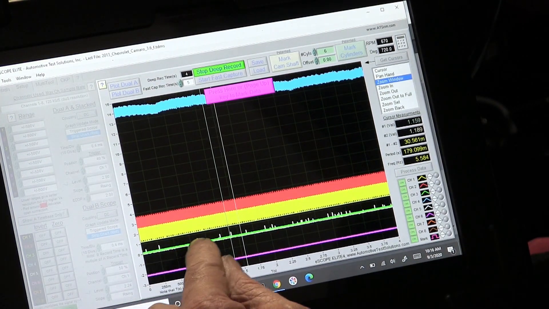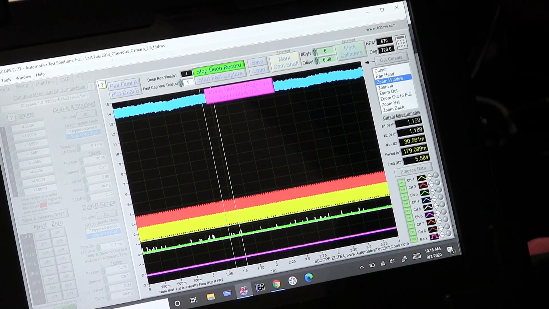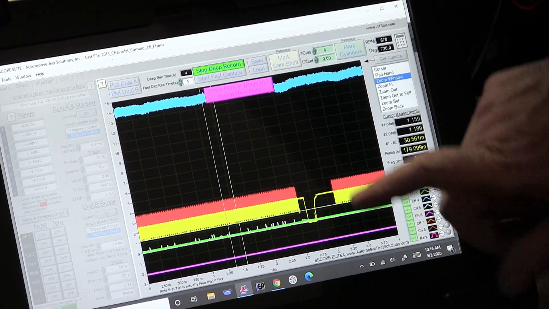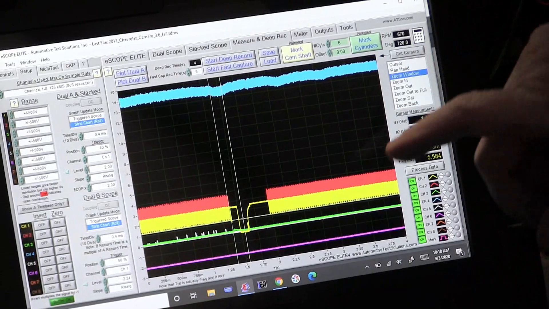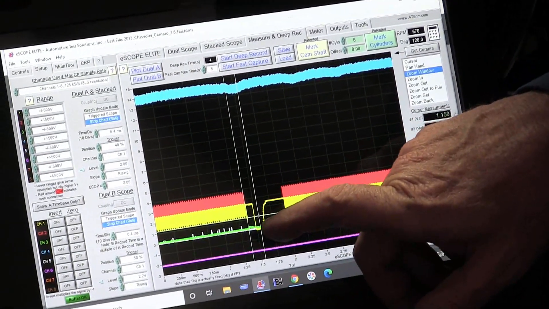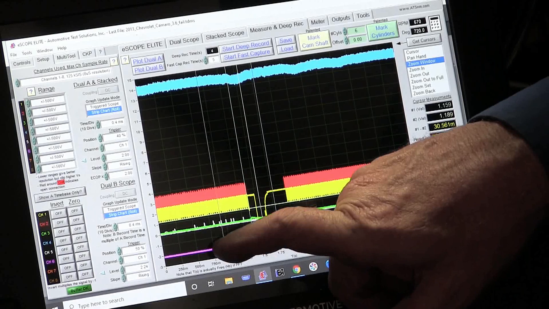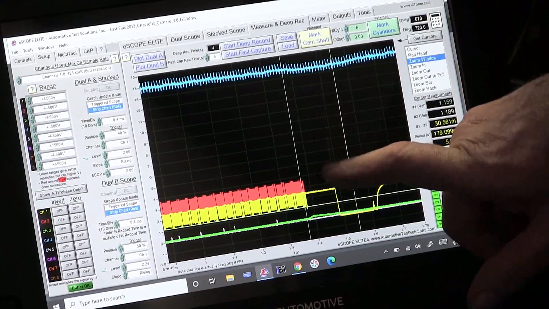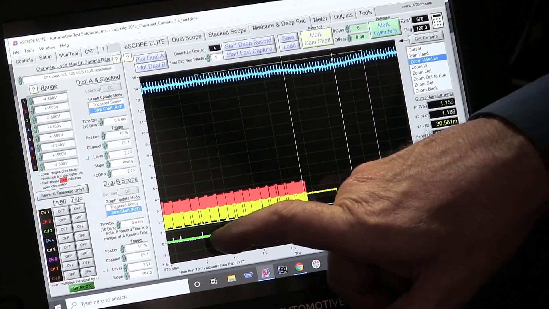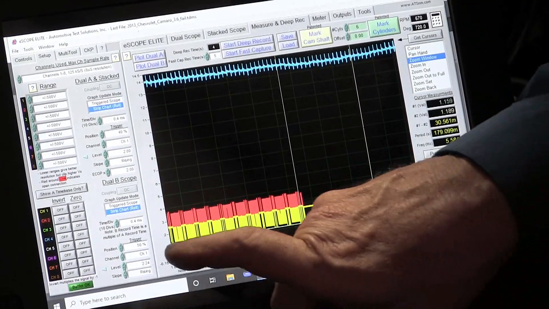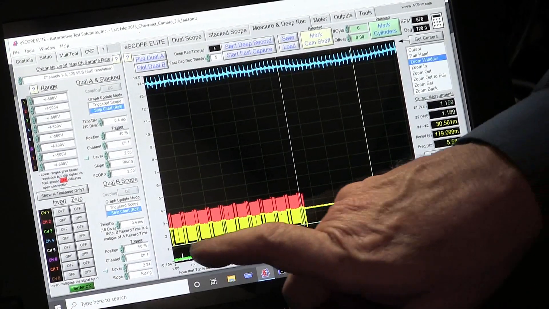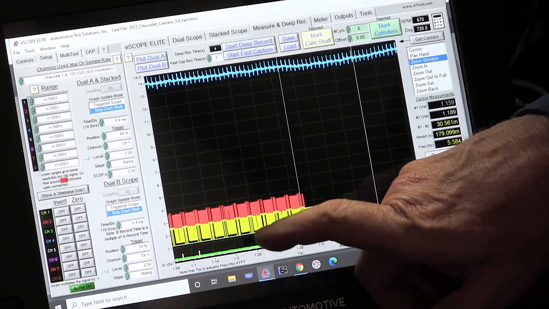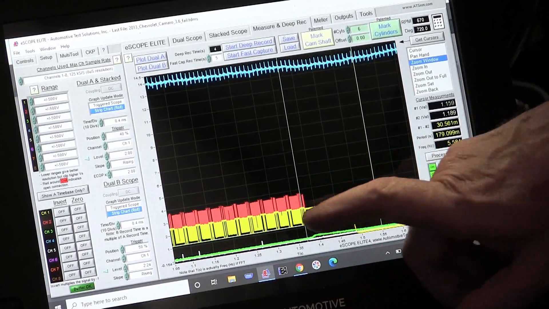Now we still have these spikes coming up. But we've got a good ground so that isn't what's causing the problem. We just had the radio fail again. Okay so we're going to take our zoom window and we can see right over here we have a good power and we can see where this guy fails. So we can definitely see that we have our CAN communication happening. We have these little spikes but we know we have a good ground so this is very fast noise that's occurring as this unit is failing.